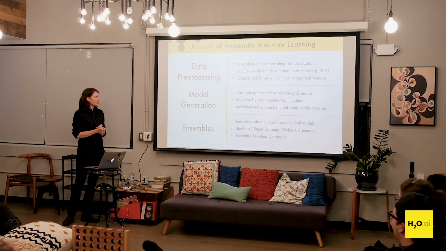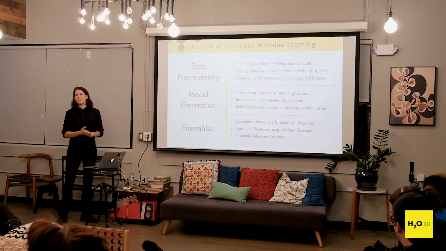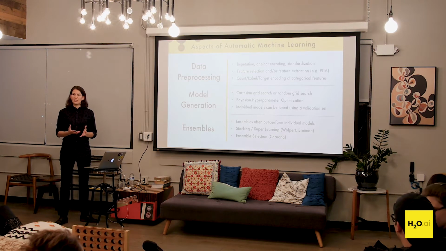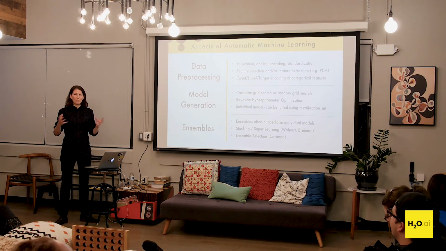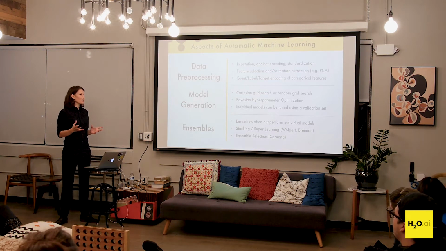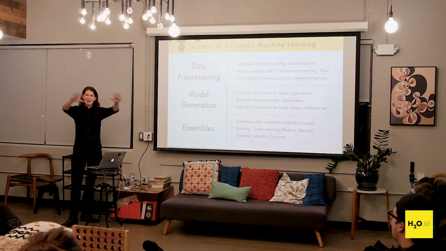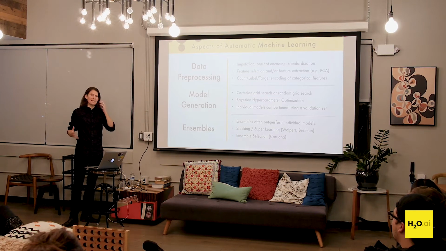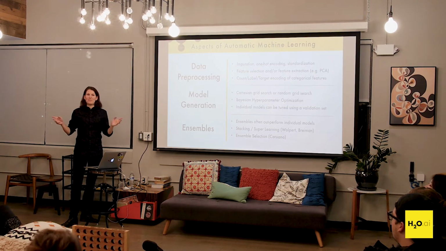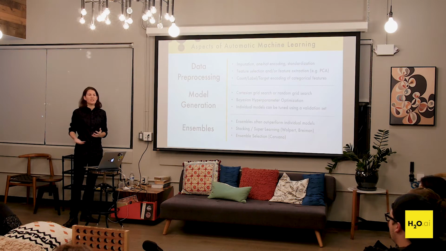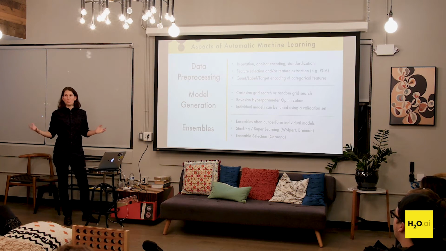Okay, and then the last thing is once you have a bunch of models, one thing that you can do to improve the performance is called making an ensemble. So you combine the models together into sort of like a group think. It's like those shows where you can ask the audience, and the audience might not be very smart individually, but collectively, they get a good answer. That's like ensembling, basically. Individually, most people don't know what this is, but if you ask enough people and you average the results together, then you get a good answer. So averaging is just one way to combine models.